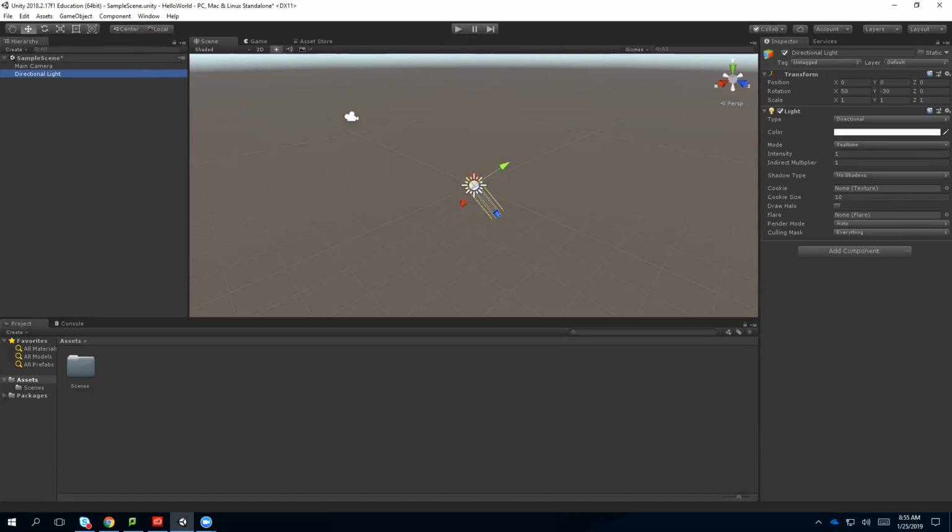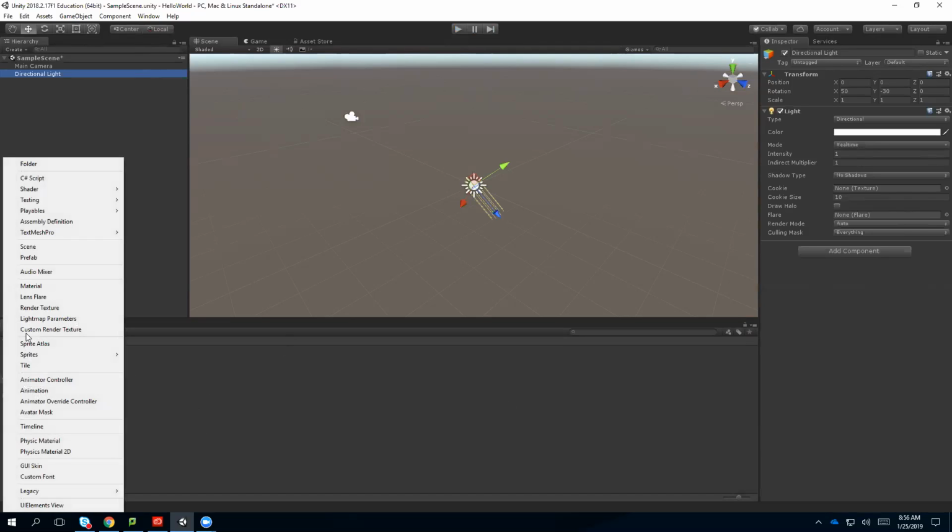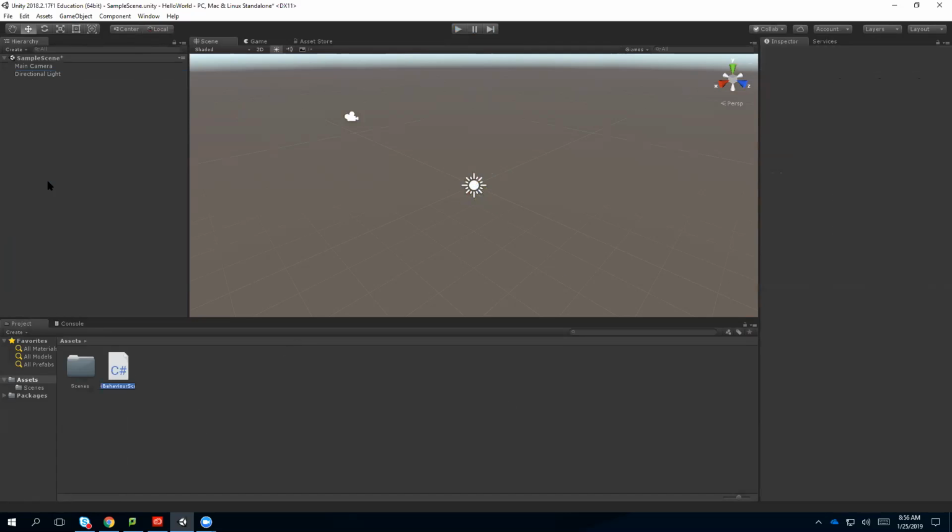We want to create something, and we're going to create it in our projects area. So in our projects area, you should see the create drop down. And what we want to create is a C# script. So let's choose that. When we say that we want to create a C# script, notice it drops a new C# script in our assets folder. That's the folder that we were looking at that we had open.